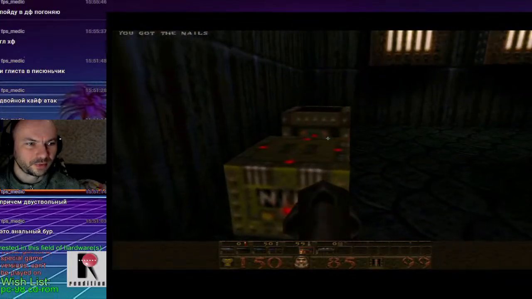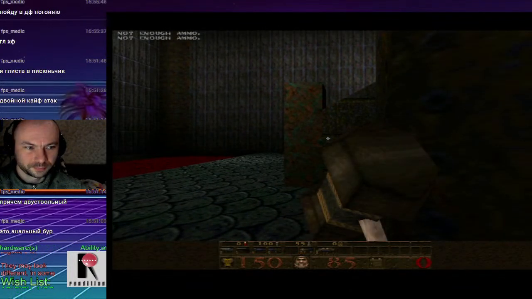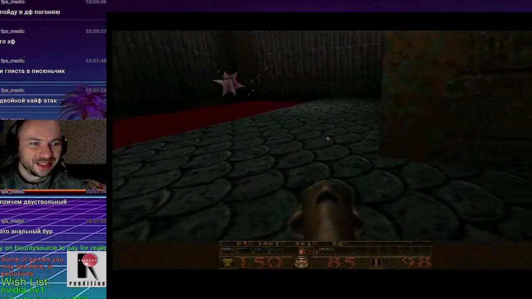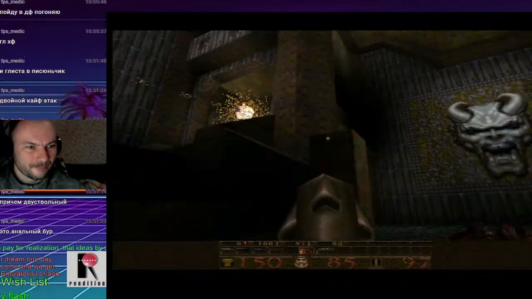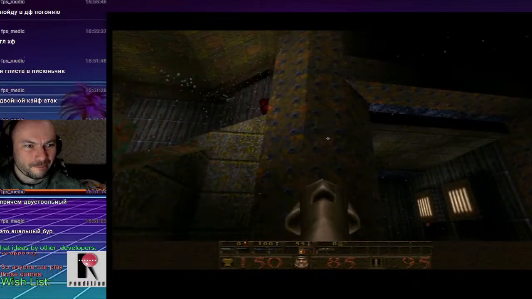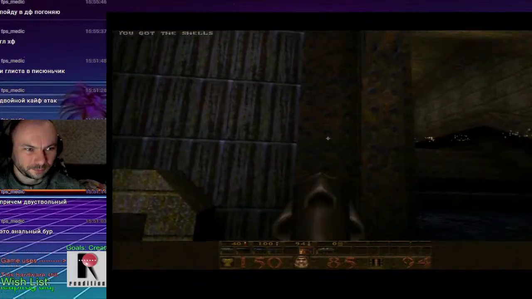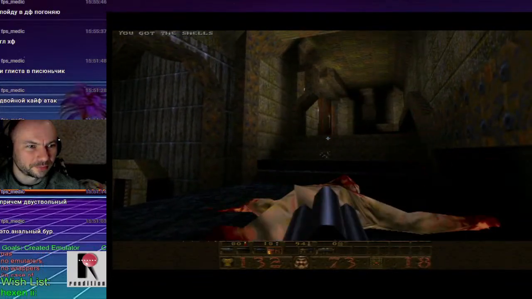Nails, and mega health. Oh, maybe let's leave the mega health for next time. Let's save the game here. We will try to kill that spider thing. I always forget what it's named. No, no, no. Okay, nice. Okay, finally. Aha. Okay. We need the nails. It's useful versus the Shambler, you know.